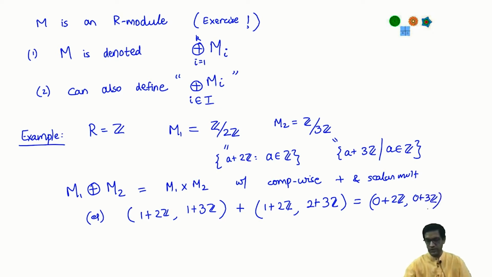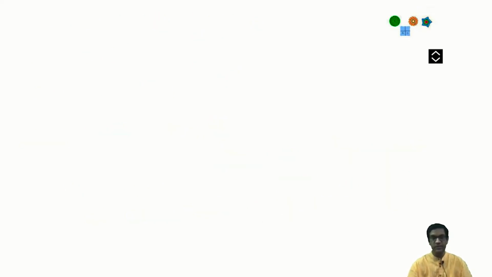Scalar multiplication works similarly. So this is M1 direct sum M2. It's a set with 6 elements, and in fact you have encountered this before when studying groups and the Chinese remainder theorem. Here's a good way to understand what this direct sum is: it's isomorphic to the cyclic group of order 6, as Z-modules. Therefore Z mod 6Z, I claim, is isomorphic, so there is an isomorphism to this direct sum that we just constructed.